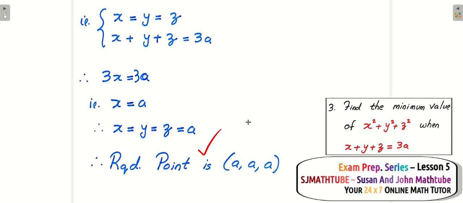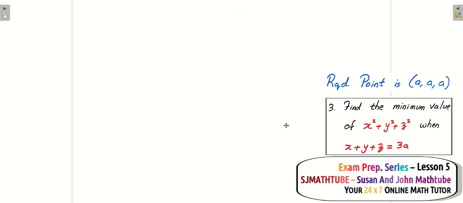One advantage of Lagrange's method is you'll find it very easy to find the stationary point. But the disadvantage of Lagrange's method is the testing part. Finding delta 2 will be a little bit difficult without a calculator. But if you have a calculator and if the determinant contains numbers, then this method is easier than the previous one. Now let's start testing.